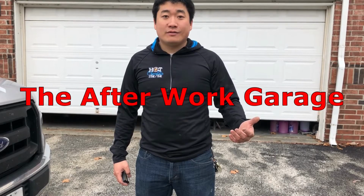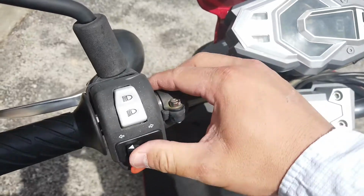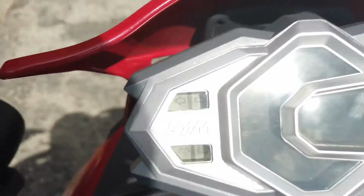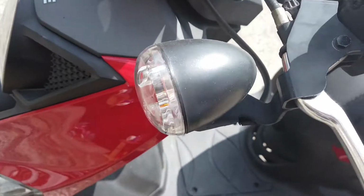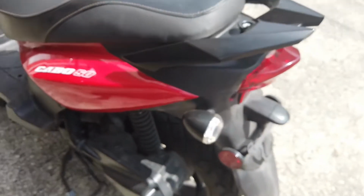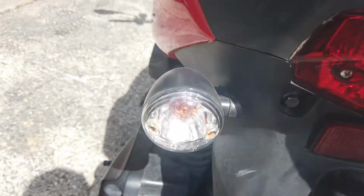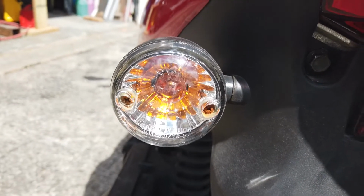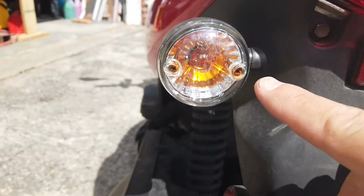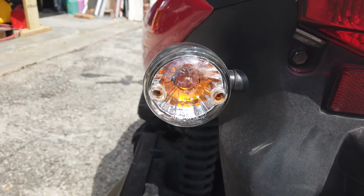This is the After Work Garage. You can see when I hit the blinker here, we're getting the quick blink showing that a light's out. Front one's working, but the back one is not. And this happens to be a scooter, but this applies to cars as well if you're getting a turn signal fault. So let's go ahead and undo these screws and I'll show you what I'm getting at.